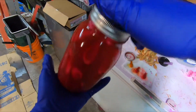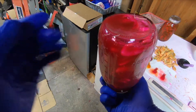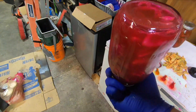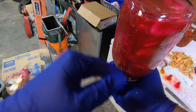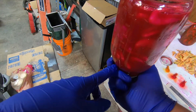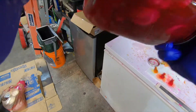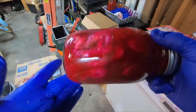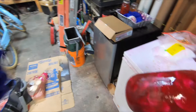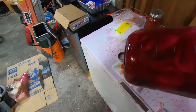This jar is closed and every day for the next week, in the morning I'll go in the garage and flip the jar over. There's going to be a little bit of undissolved cure sitting on the bottom and I want that to go through the bait and cure it evenly — I don't want the bottom shrimp to be all cured while the top is not. So every day: flip it over, let it sit for the day, then flip it again. After a week the bait will be cured well enough to fish, but ideally three weeks to a month is when the curing process basically finishes and it'll be perfectly cured.